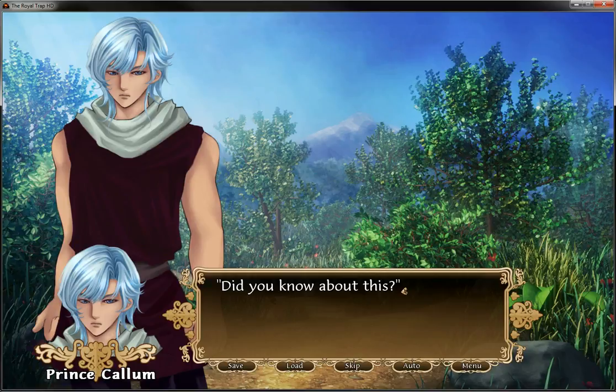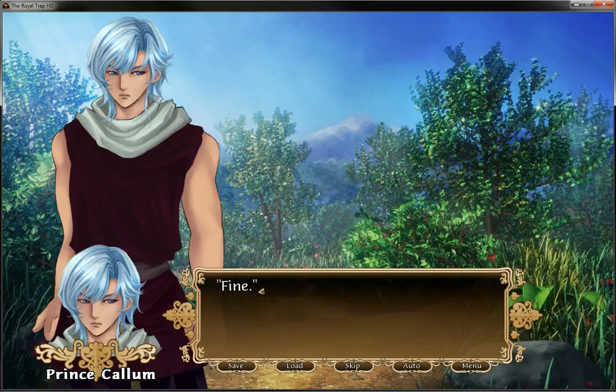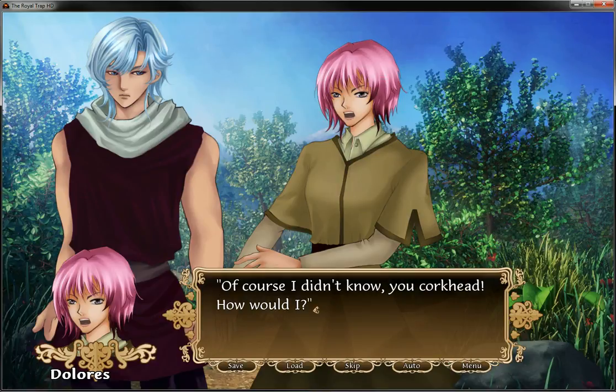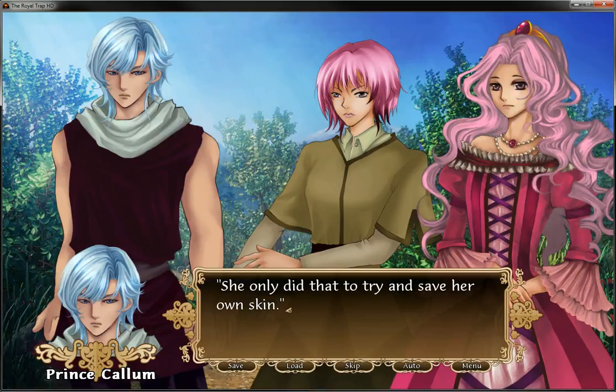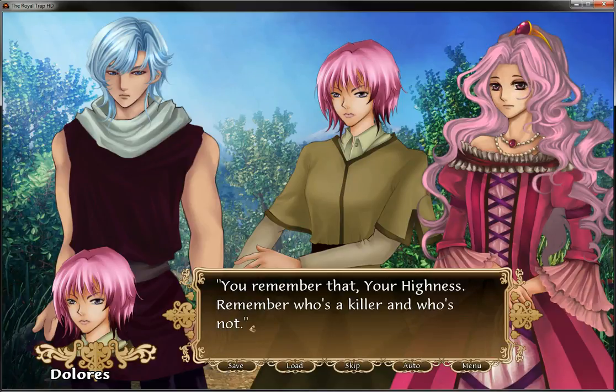Did you know about this? She can't answer you like that. Fine. He hauls Dolores to her feet and unfastens the gag. Of course I didn't know, you corkhead. How would I? You reacted. She did protect me. She only did that to try and save her own skin. Sure, and wouldn't you? I don't want to die. I don't want her to die. I don't want anyone to die. You remember that, Your Highness. Remember who's a killer and who's not.